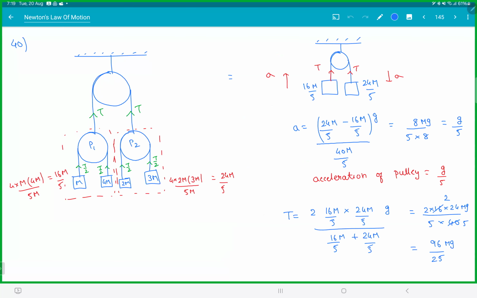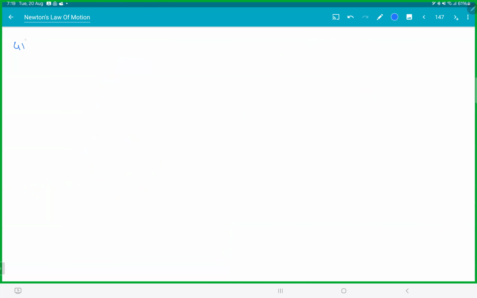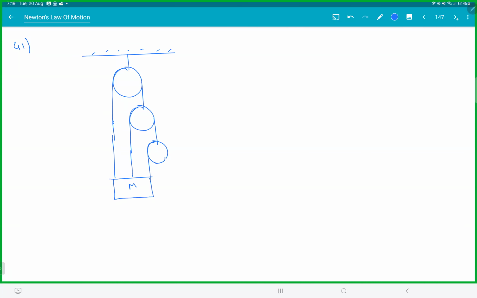So if you have pulleys like this, you can replace them with blocks, find the tension, finish it off. So this pulley equivalent method works, but not every time. If I give you something else weird, this will go off. For example, something like this. You have seen this before in constraints and equilibrium also. Let's say this is capital M, this is small m. Find the acceleration of the blocks. Now there's no pulley equivalent, nothing here.